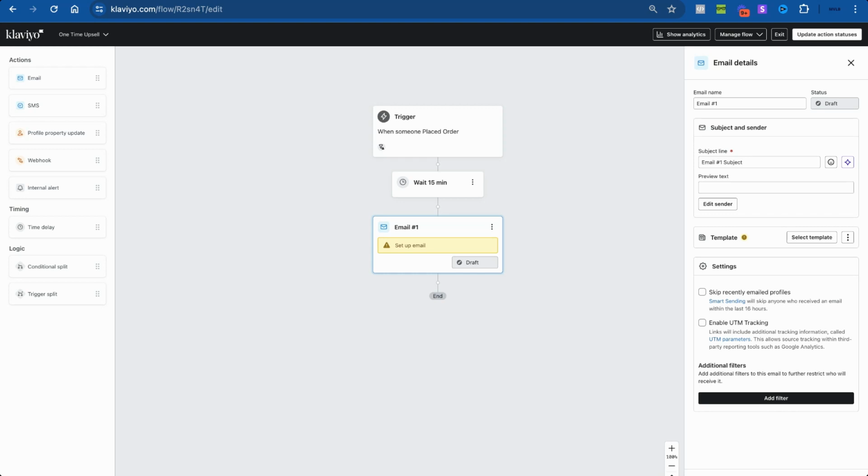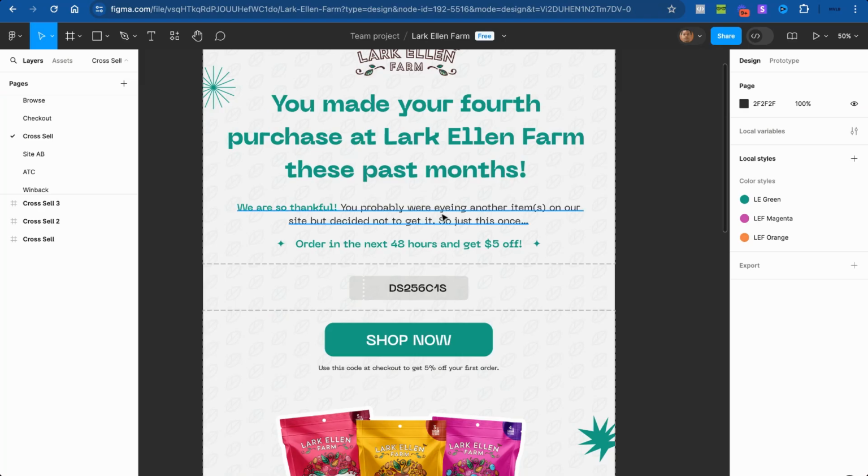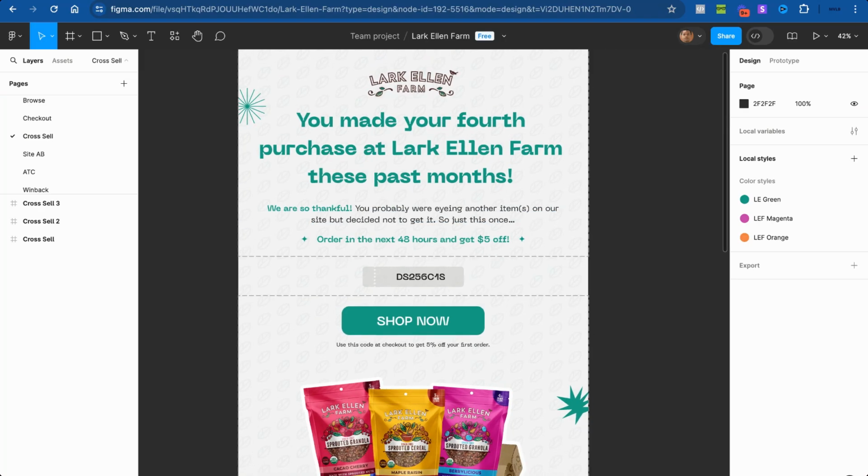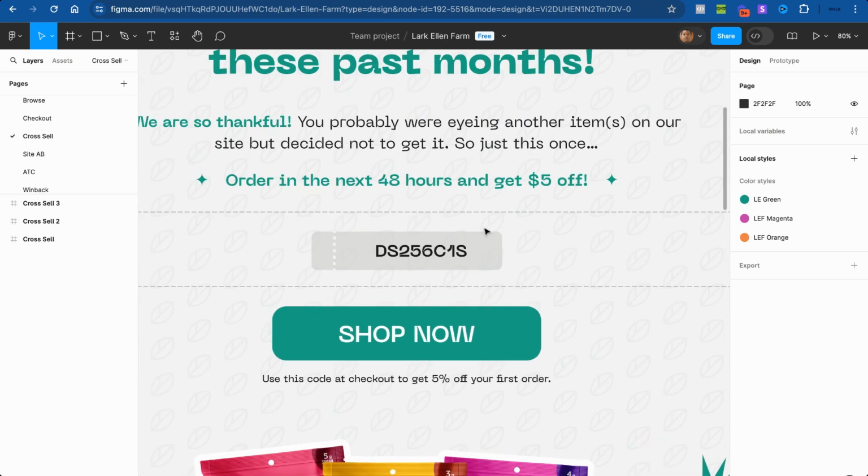Obviously, this is an upsell at the end of the day, so you don't want to go too much, but you do want to make sure you're angling it so you're actually talking to the customer, just like we did here. In this example, we're talking about how they're probably eyeing another product where you're getting a discount. Sometimes we do like to give a discount within these actual emails, so they know that they have an incentive to actually come back and make a purchase. And then we have a very clear CTA with the coupon right here.